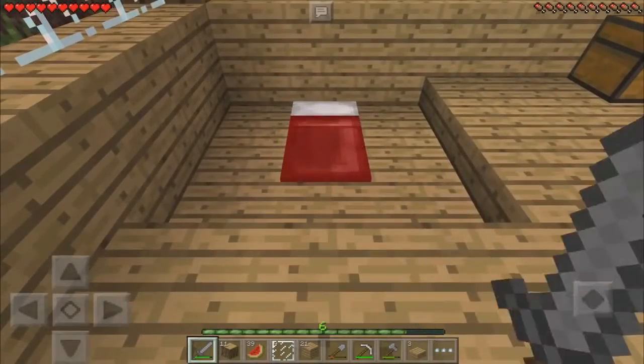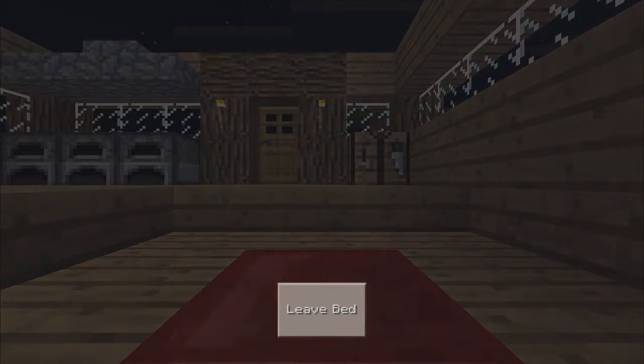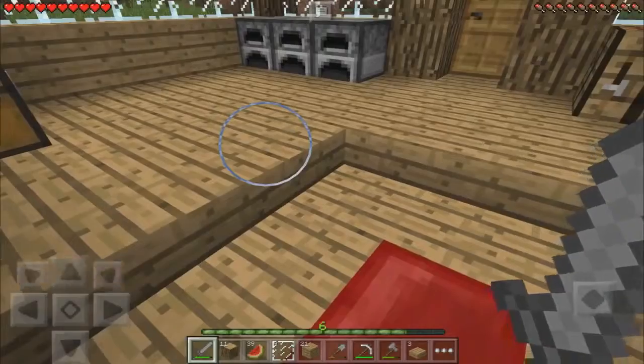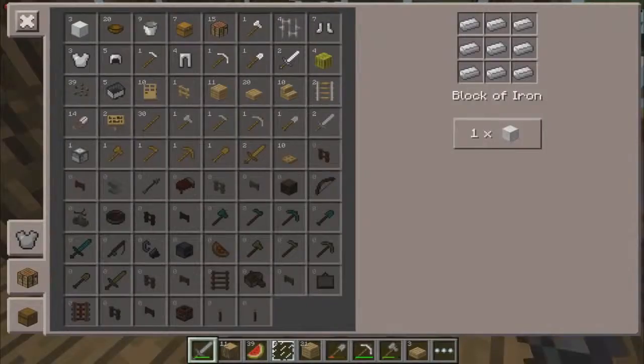You know what? The bed is going to stay there. So let's sleep first. Let's have a good sleep in there and see if it actually spawns me in the right location. Is it going to? Yes, it is. Perfect. So I know PC Minecraft sometimes has a habit of just throwing you out of the bed, which is a little bit traumatic. But look at all this stuff we can craft now.